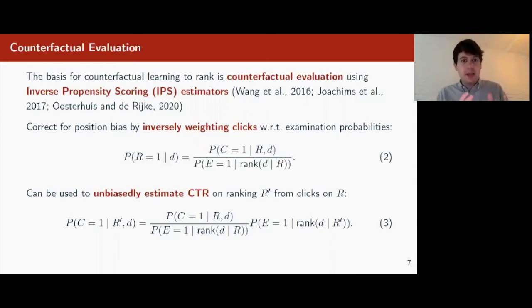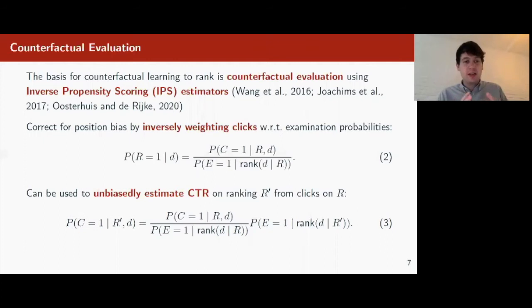It turns out that getting the probability for a click is quite easy because you can observe clicks, so you can get a frequency estimate very easily. And there's methods to get the probability of examination as well. So once you have those two, you can unbiasedly estimate the probability of relevance with an IPS estimator.